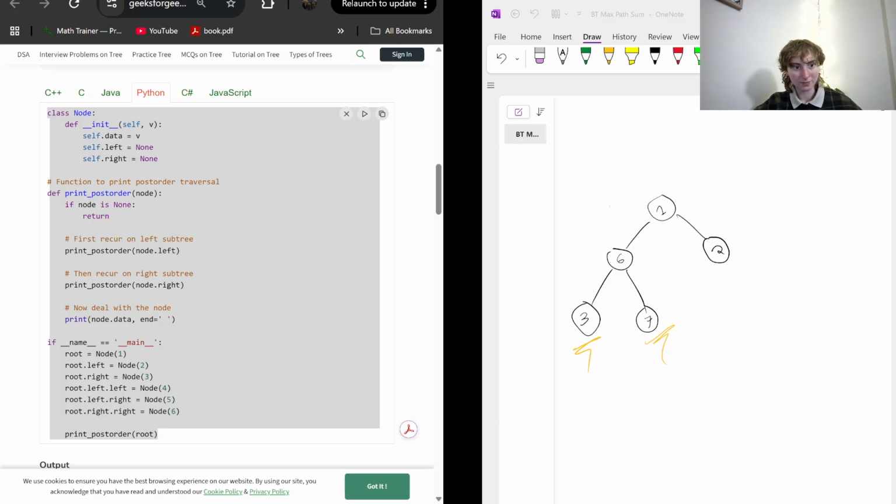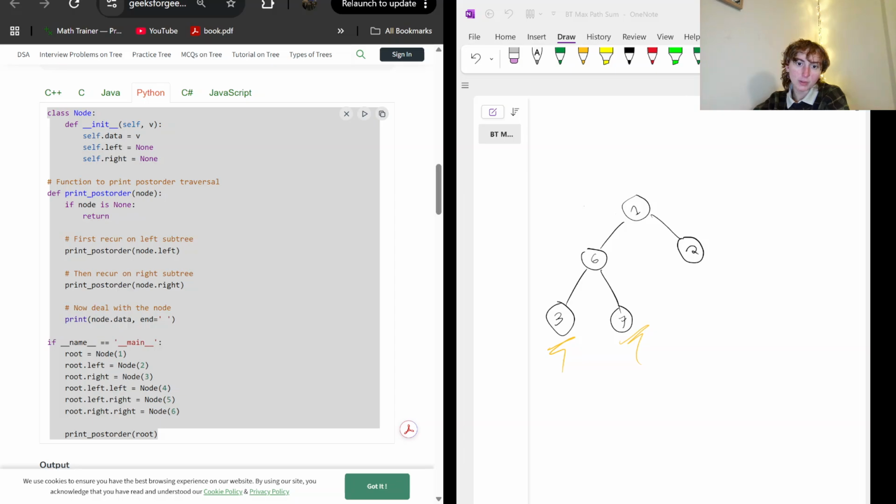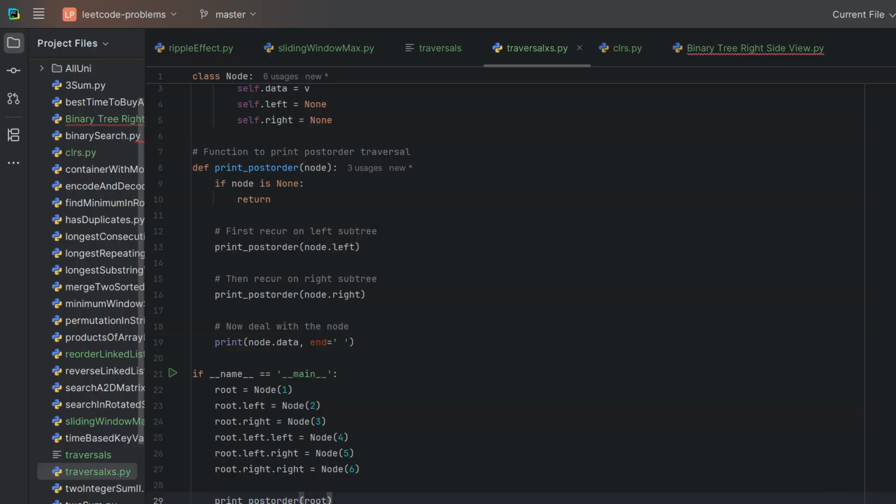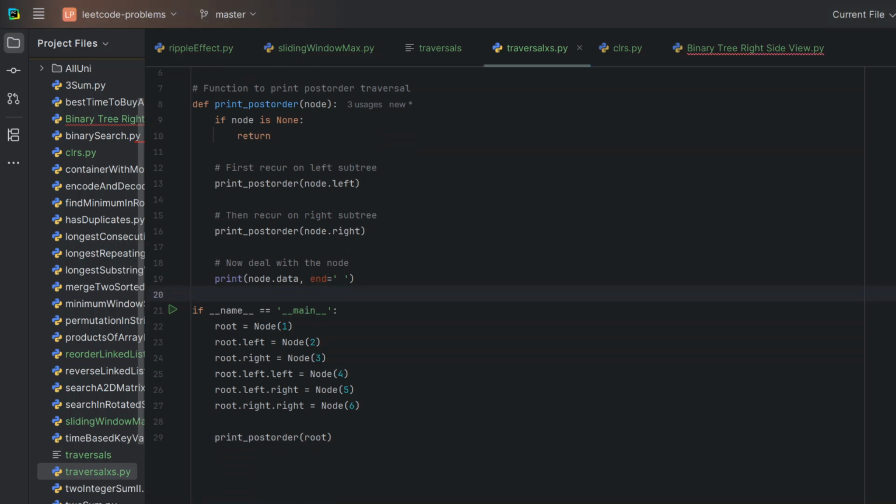I'm looking at this code by the way. Let me put it up.